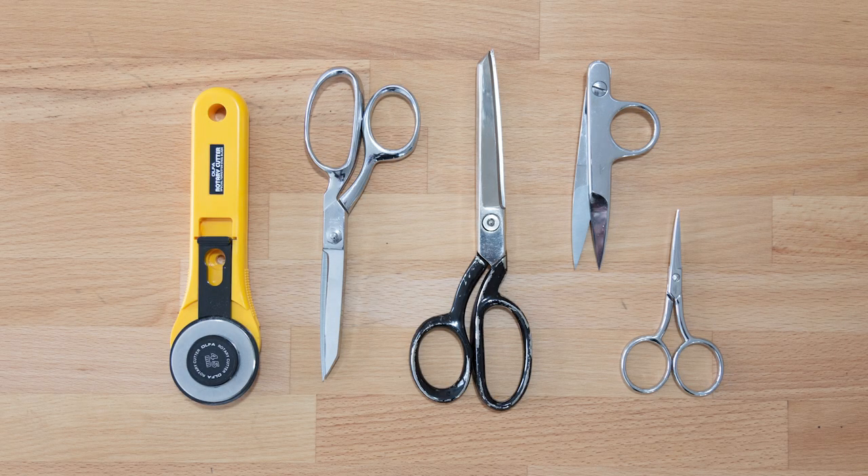I'm personally not much of a rotary person, but these are the scissors I find most useful for almost every project: my Ginger bent-handled shears. I use these to cut out my fabric, snip, clip, and more. I use embroidery scissors to grade any seam allowances. Thread snips live next to my machines at all times — I couldn't sew without them. If you're most comfortable with a rotary cutter, you'll need one with a fresh blade to cut through the fabric since it's quite thick.